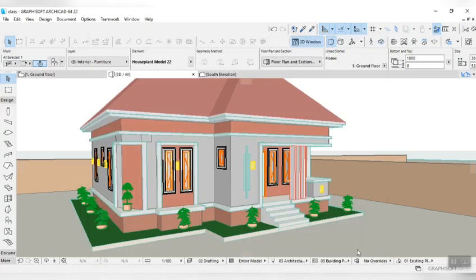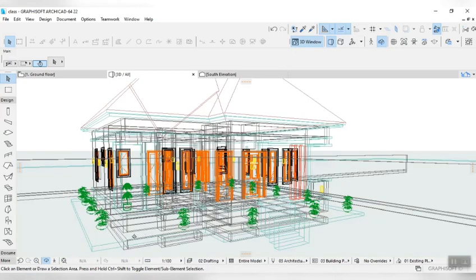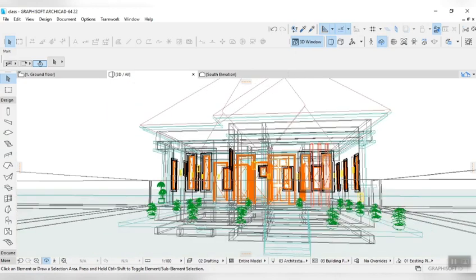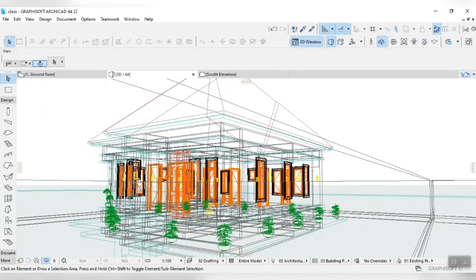Okay. So now we have it right where we want it. What else are we lacking, guys?